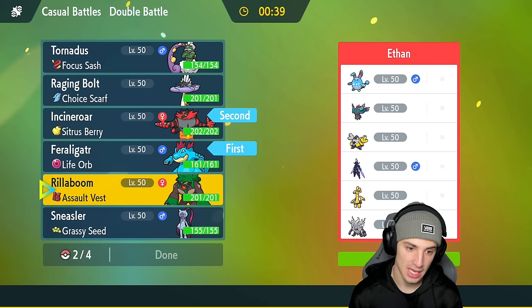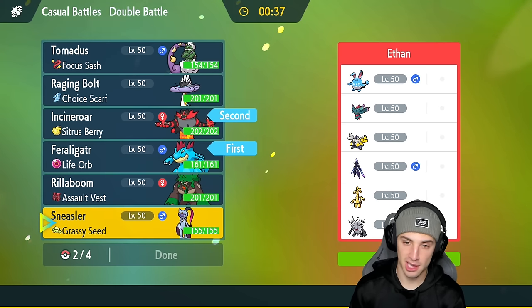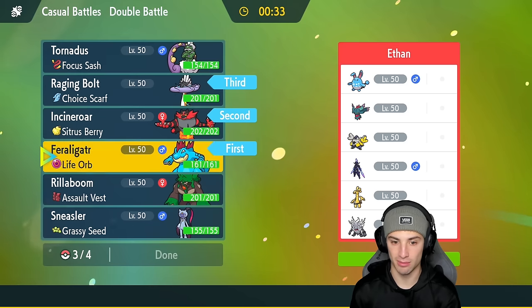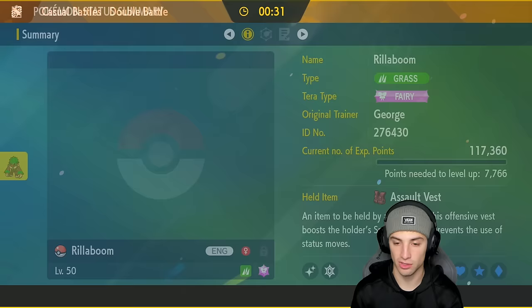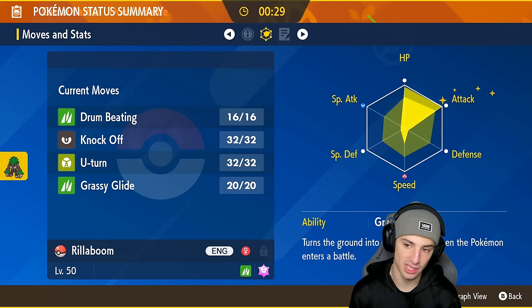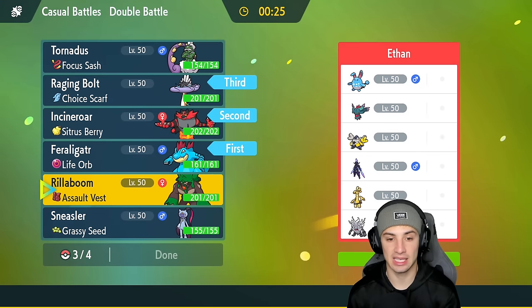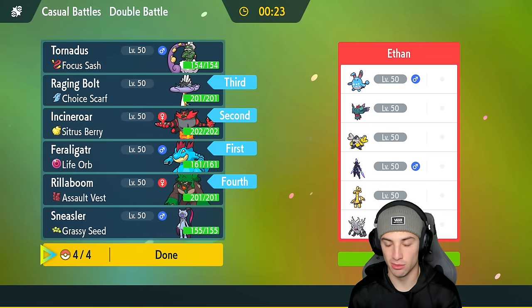In the back end, we go Rillaboom and Sneasler again. The combo just works so well. Or I can go Raging Bolt alongside maybe just Rillaboom on its own. Rillaboom's got a decent move set here. With Grassy Terrain, it can hit rather hard. So I can kind of get down with that. I kind of get down with Rillaboom on its own.